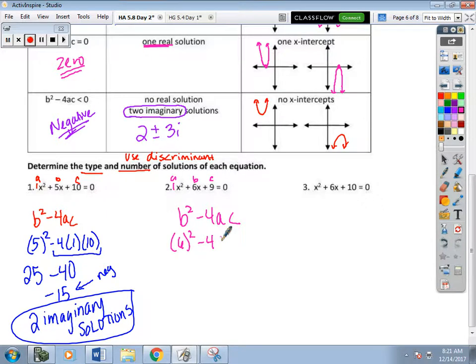You also could check this on the graphing calculator too, Austin. So if you were to type this in your y equals and press the graph button, since it has two imaginary solutions, the graph should look something like this, where it's never crossing the x-axis, and that would indicate that it doesn't have any real solutions too. That would probably be a faster method than doing the whole quadratic formula.